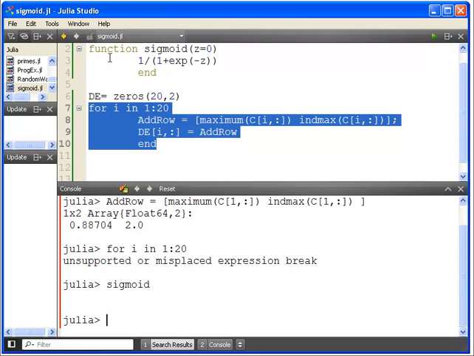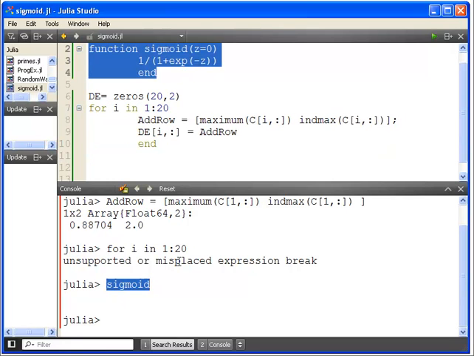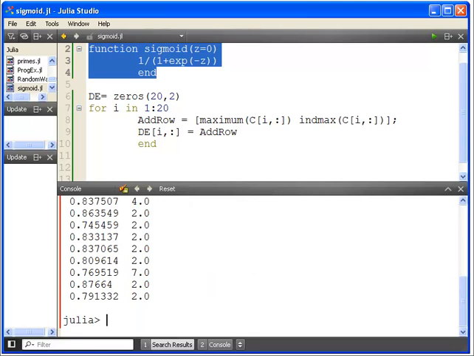Sigmoid is the name I would like. This was Sigmoid earlier on, so that's why Sigmoid. It's just the name of that script up there, so it's not really something to be worrying about. So let's look at DE here now. There we have it there.